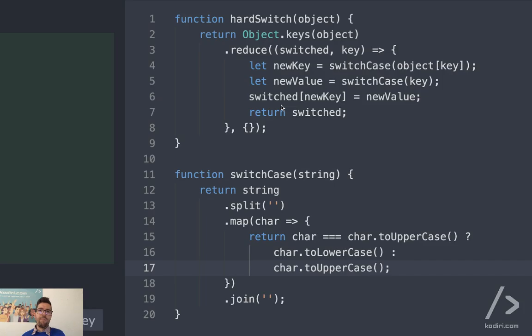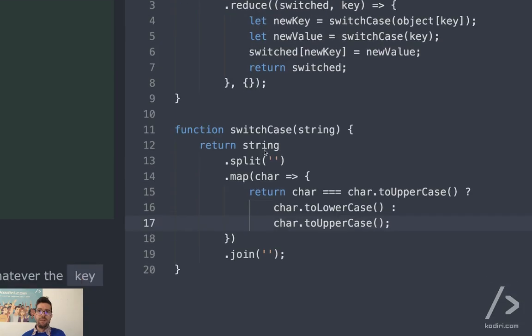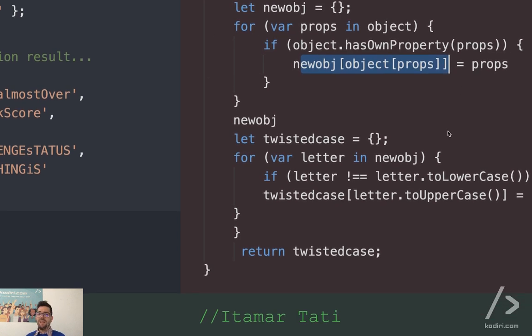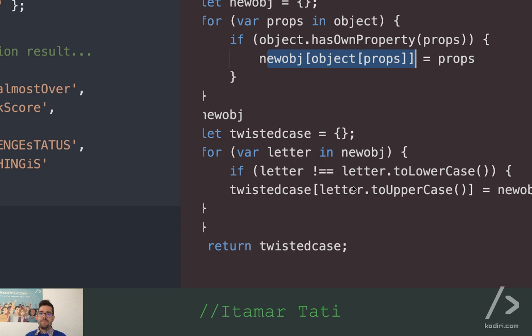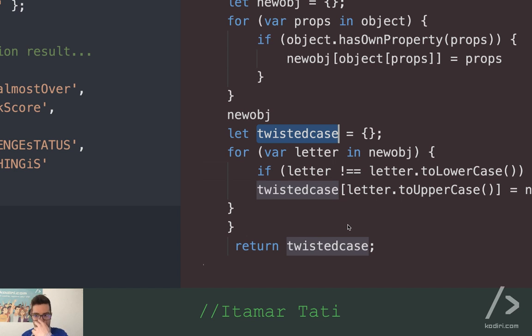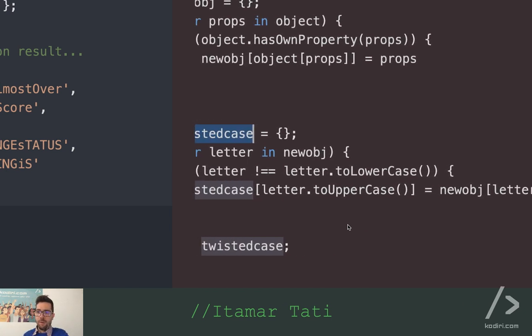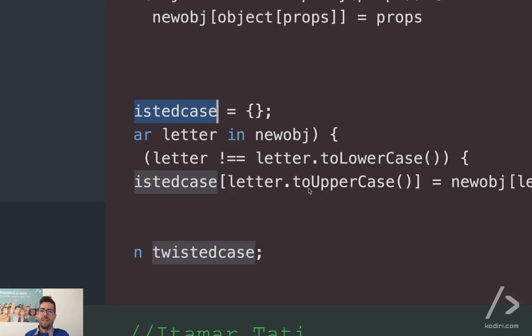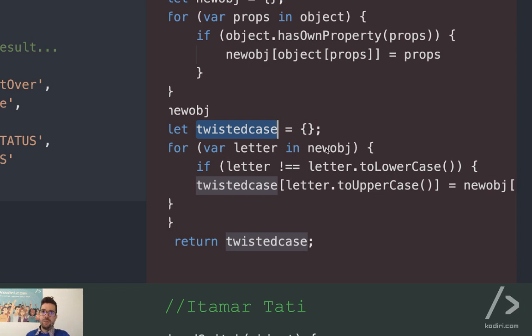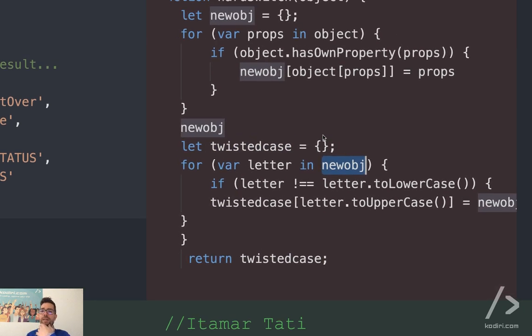So the reason why Poppy's solution doesn't work, even though the idea is correct, that's because it first creates the new object and then, no, but it creates a new object to switch the case, right? So that's a bit overcomplicated. Oh, wait. Letter to uppercase. That's wrong. So look, new object in theory is an object, right?